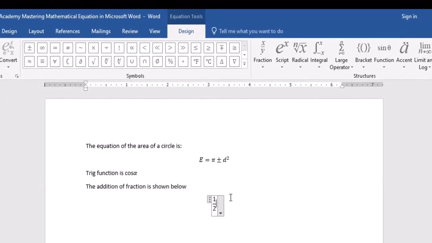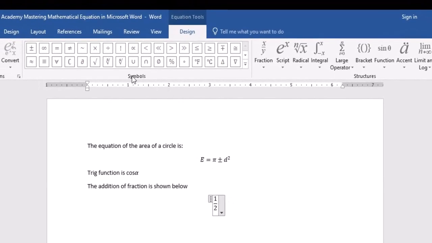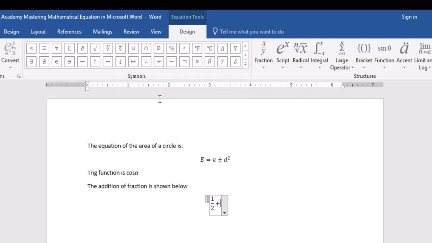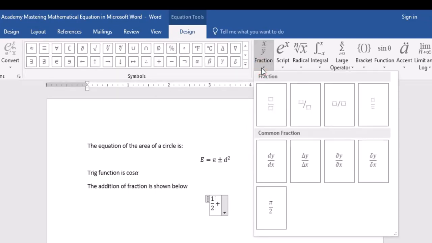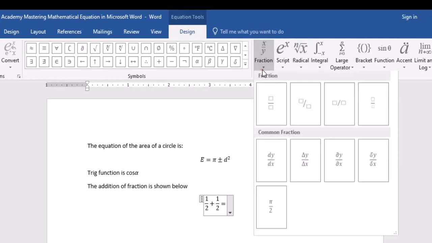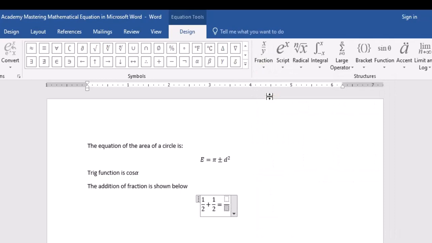Recall I want to add 1/2 plus 1/2. So meaning that I need to come to the symbol section to select my addition symbol. Where's my addition symbol? This is it. So I click on plus. Then I go back to my fraction structure again, I select it, and then I can use 1 over 2. Then I can put equals to, I select my fraction again.